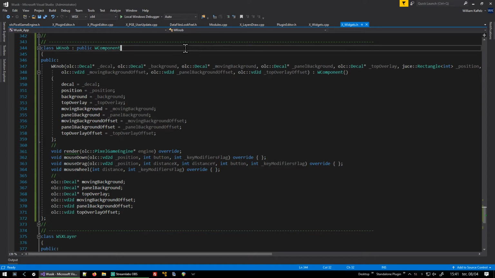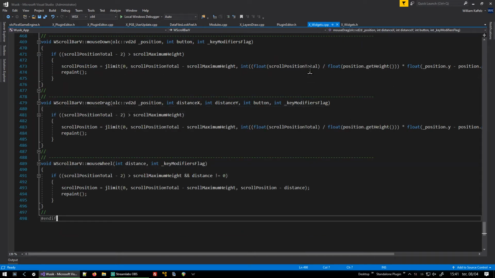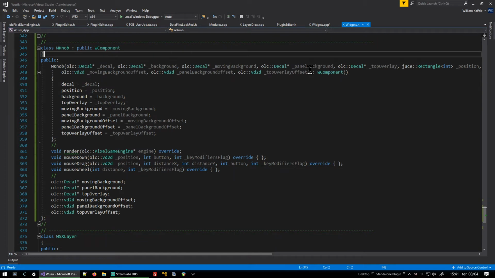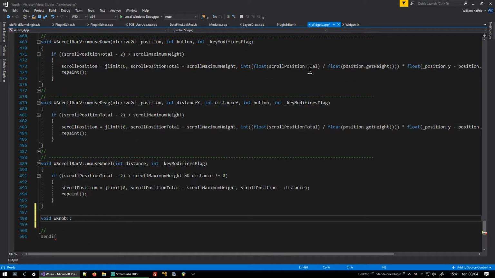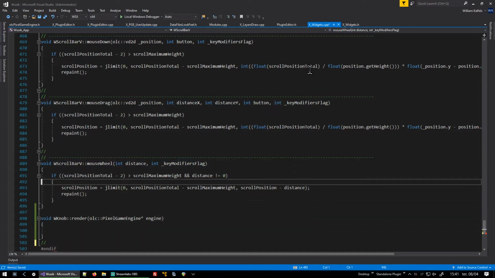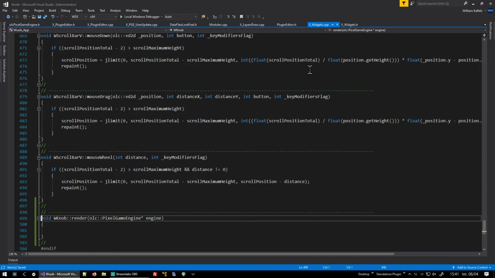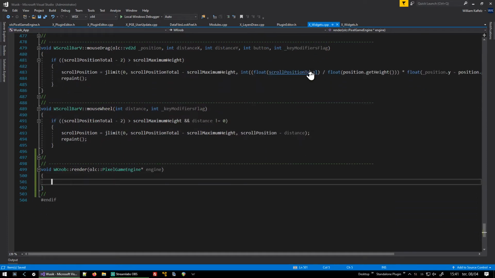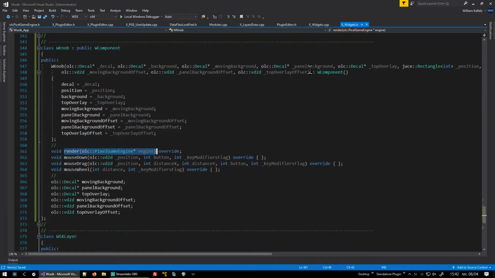Let's create the render for this widget. First thing we're going to render is the background. This is done automatically by the component code.